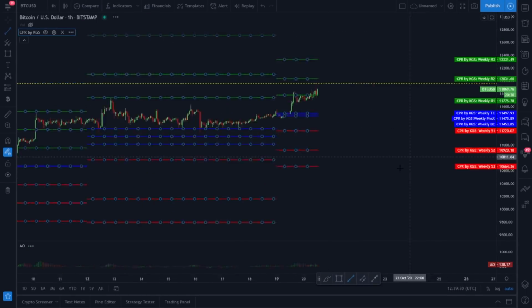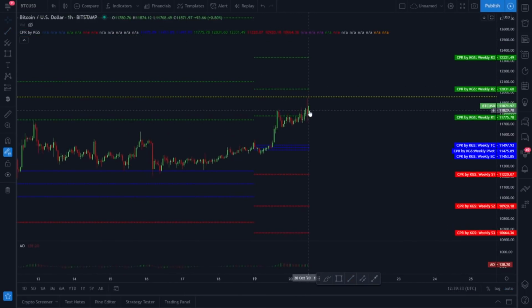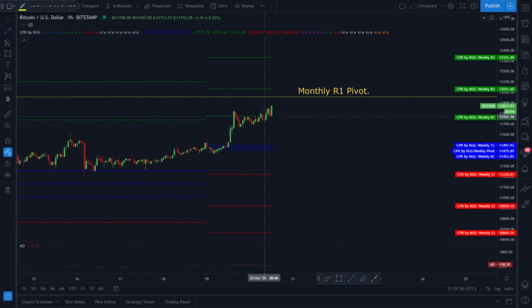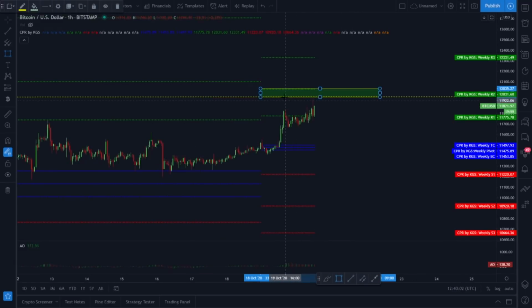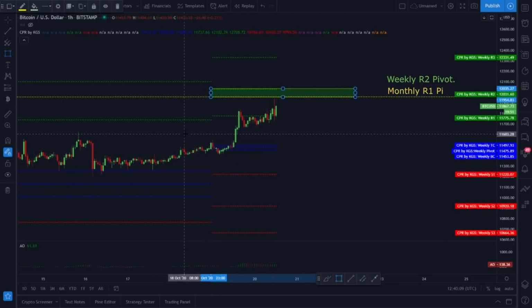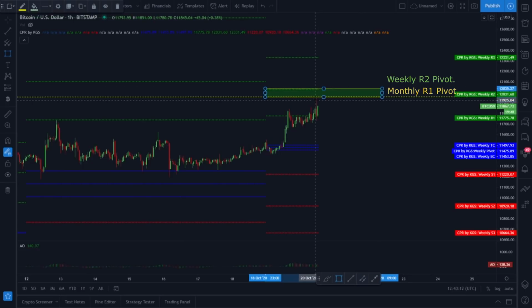Let's switch the time frame into the hourly time frame, and now you can see, guys, where we are heading according to this weekly CPR. 12,035 is our weekly R2 level, and the weekly R3 level according to this weekly CPR is the 12,336 area, sorry. So you can see right now we have this yellow line, which is the monthly R1 resistance line, and now to the upside, this too could be a resistance line for Bitcoin, because this is the R2 line of this weekly pivot, and this yellow line is for the monthly pivot. And now we know we have two big resistances acting around this particular area of 11,950 to 12,030, guys.